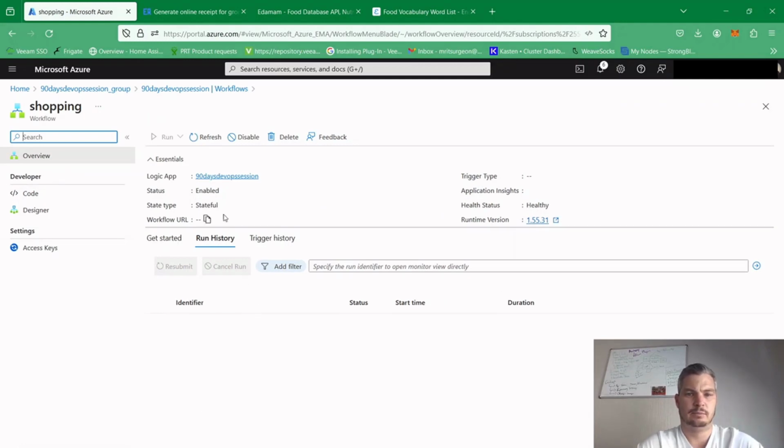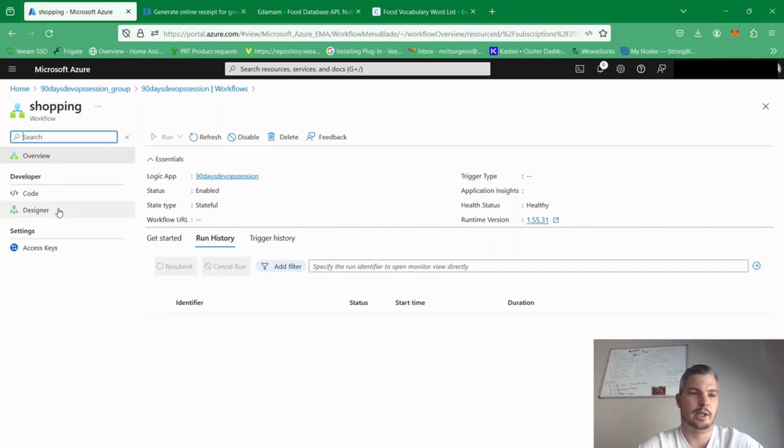If you're debugging, it's great to come and look at the run history. You'll have failed and success, as well as the duration it took to run that workflow. You could click on that, and then it will show you each individual step of the workflow. You can select each item, and it will show you what it processed, input, output. Great way to help you debug or check if you're getting the right variables, you're getting the right input, output for a specific step in the workflow.